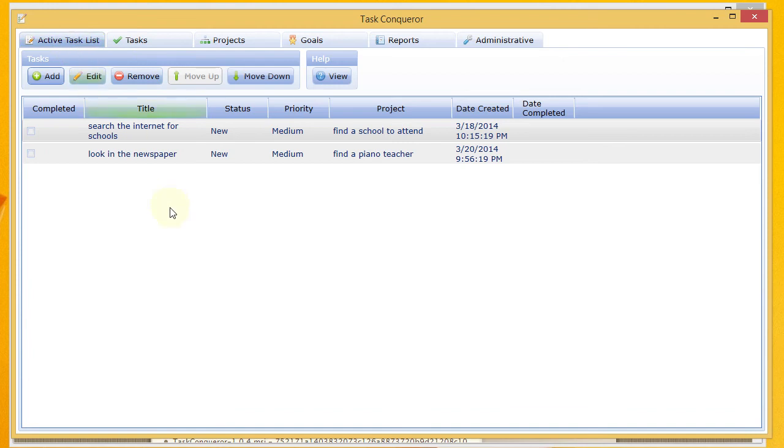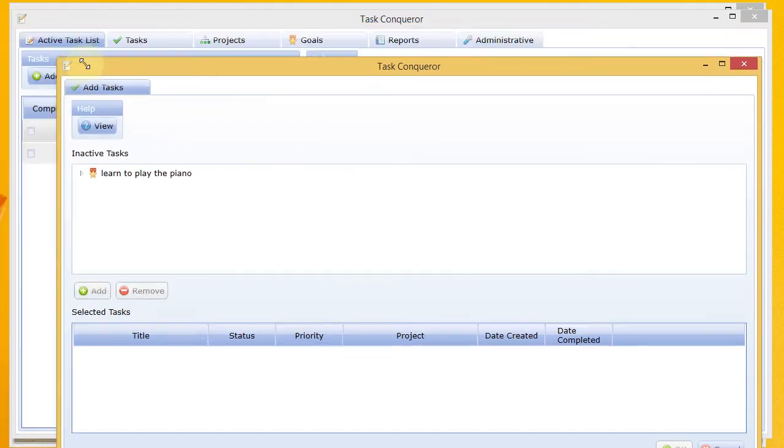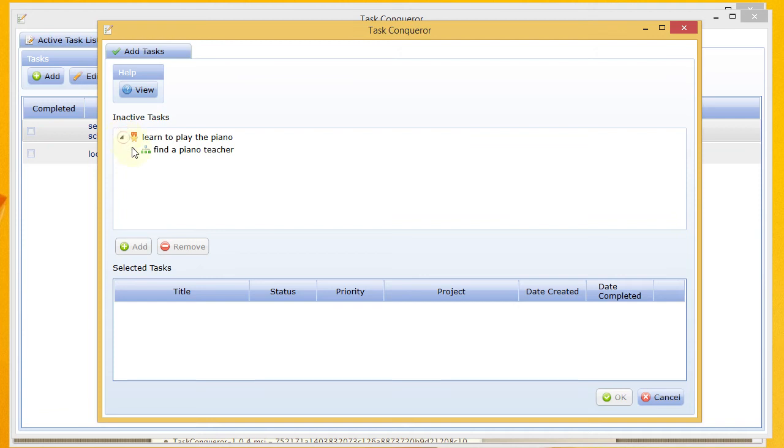And if we go over to the active task list, these are the tasks we're currently working on, which I had already marked look in the newspaper as an active task. But the other thing I wanted to show you here is if you go to add from active task, you've got a tree view here that lets you dive down into your goals and have kind of a goal-oriented view of building your task list.